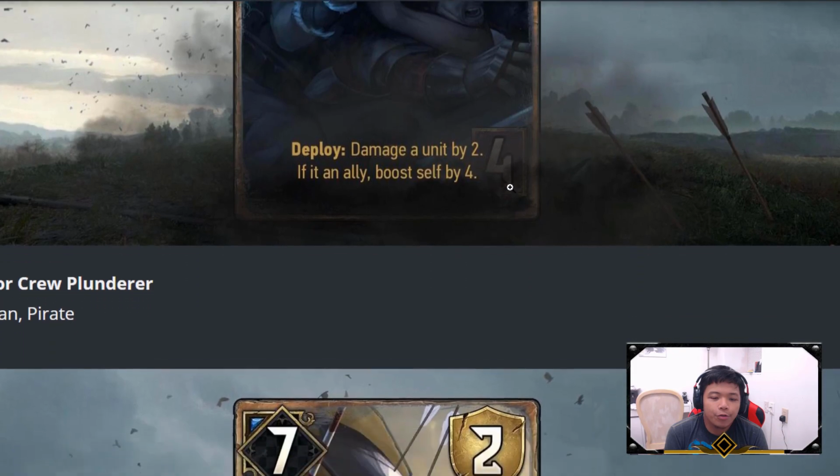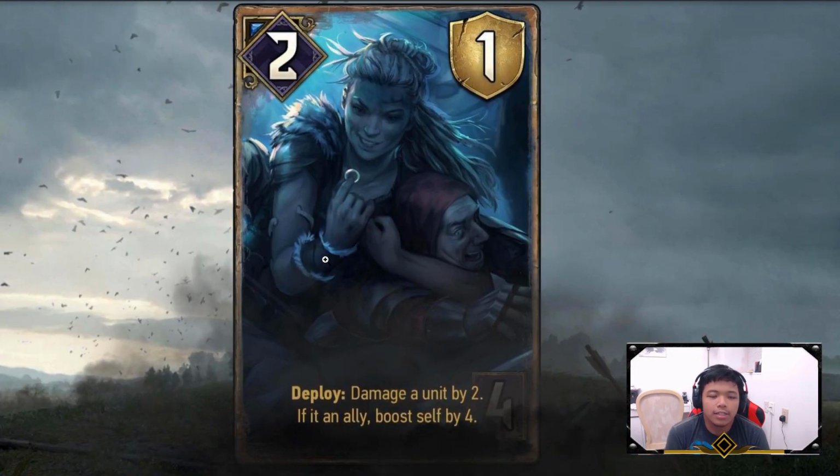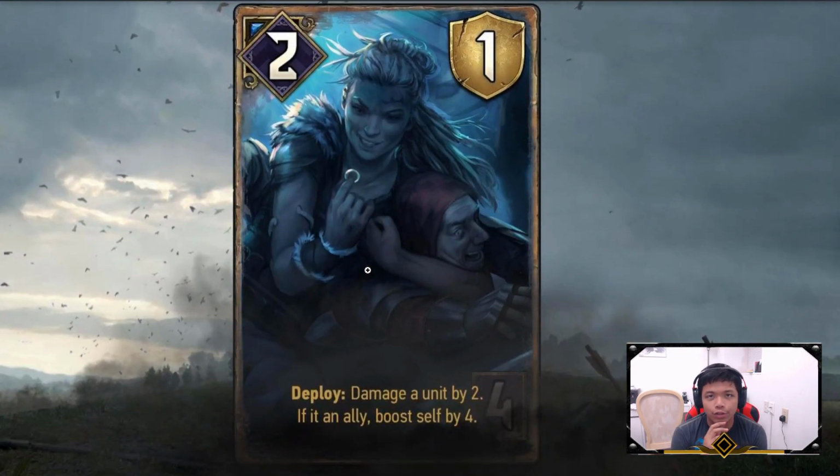So next we have a Skellige card. We have Terror Crew Plunderer. I think this is the last card on the list. Nope, it's not. Just one more. So this is Terror Crew Plunderer. It's a Skellige card, 4 provision with 2 power and 1 armor for 3 overall life. And on deploy, it damages a unit by 2. If it's an ally, boost itself by 4.